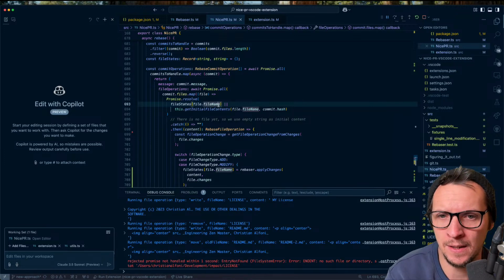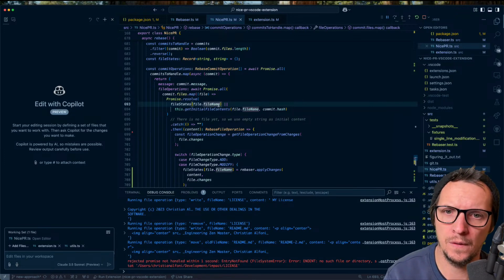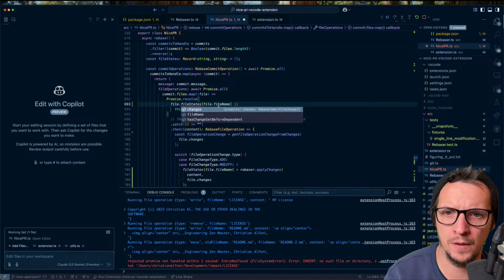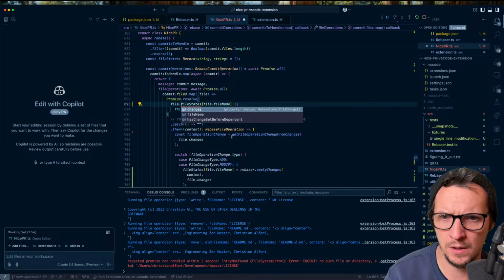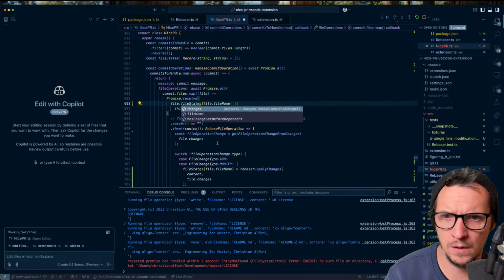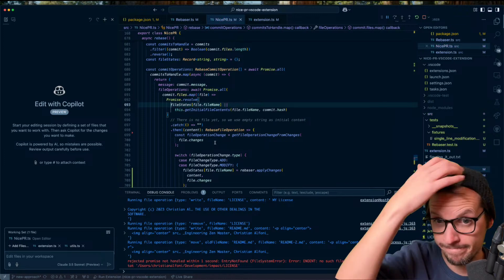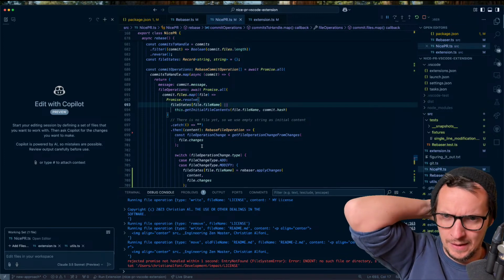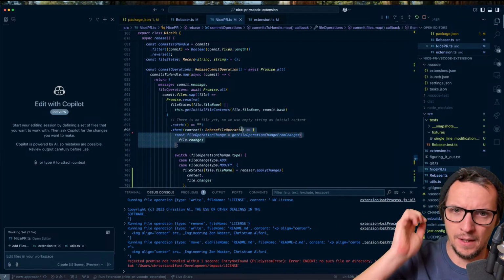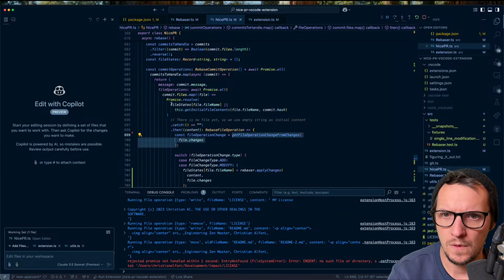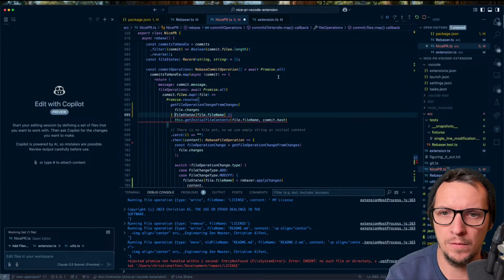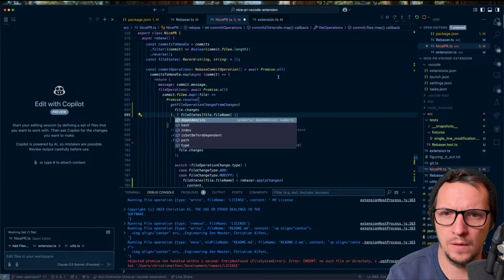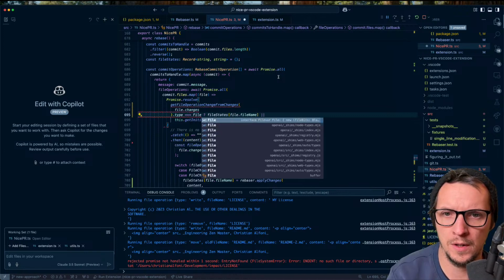So here we actually need to handle... So I think we have to do file dot... How do we know what file operation it is? Okay, we need to... Yeah, okay. So get file operation type equals file operation.